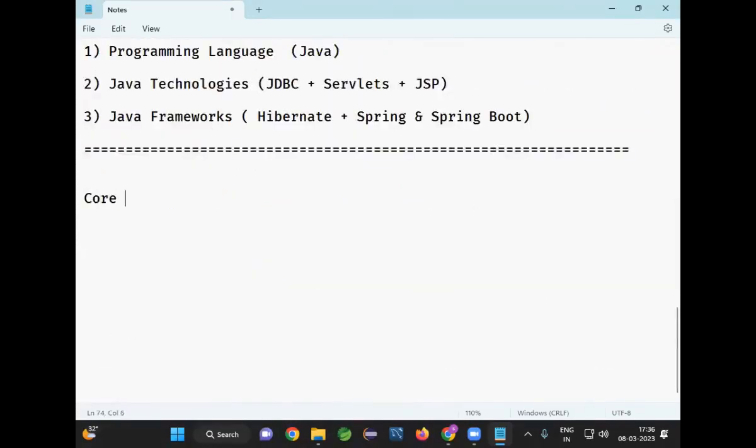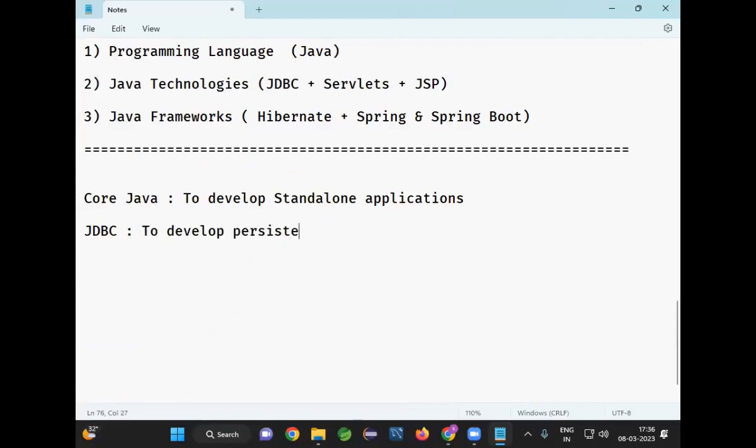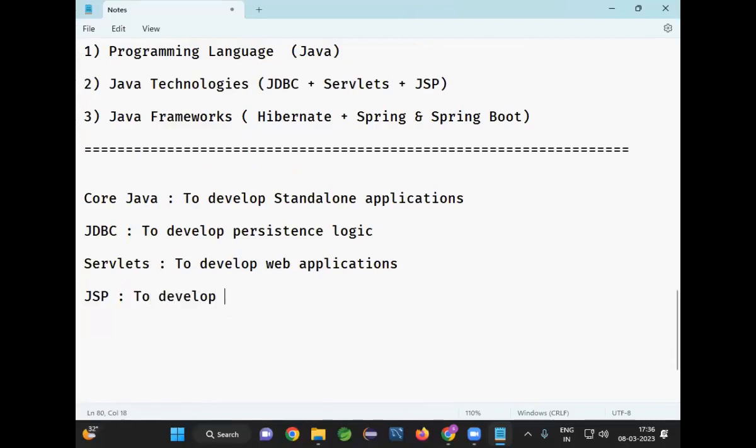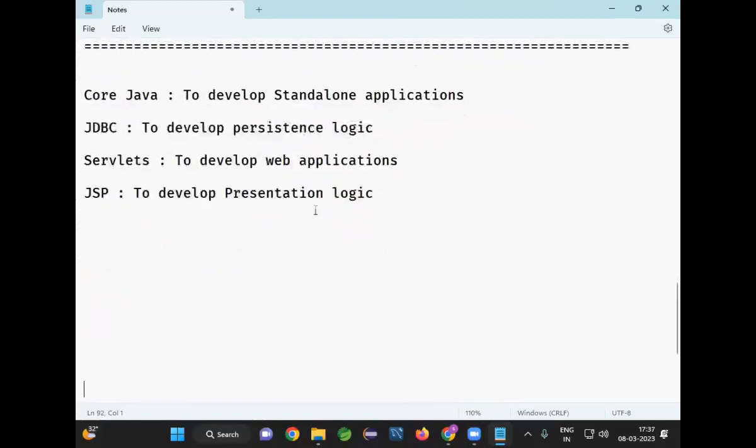Then we have JDBC to develop persistence logic, and we have servlets to develop web applications, and JSP to develop presentation logic. Perfect. Then Hibernate is available, Spring is available. They are called frameworks.